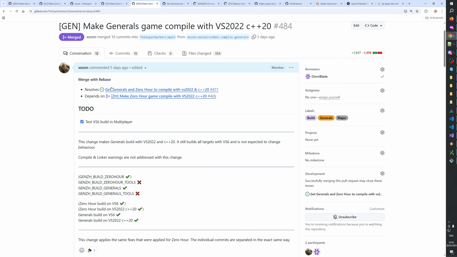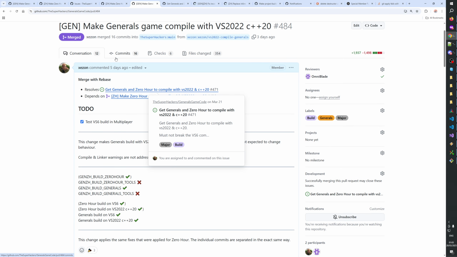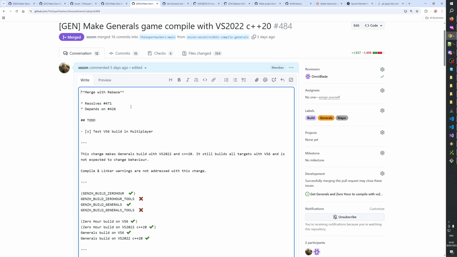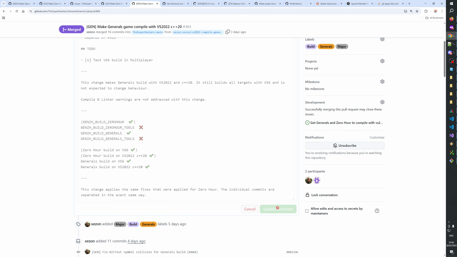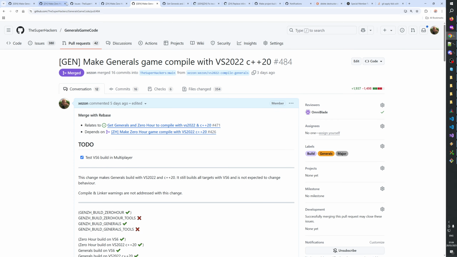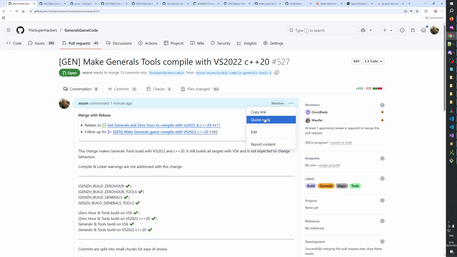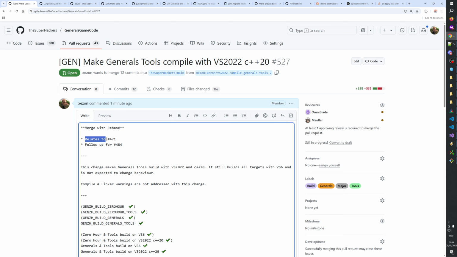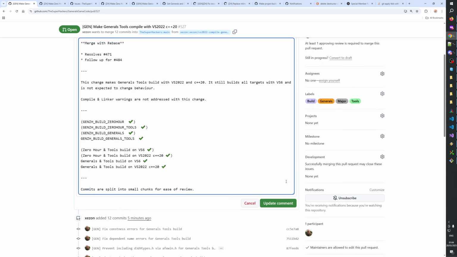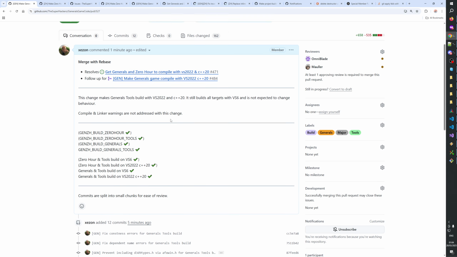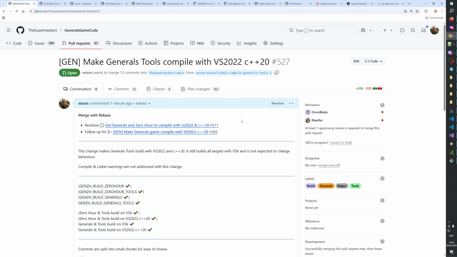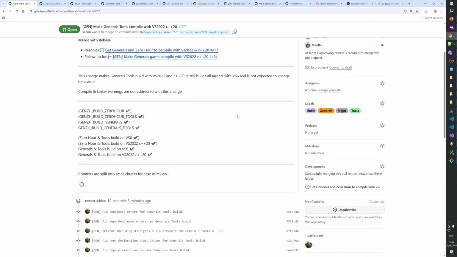Oh, hold on, that was not meant to be changed. Here, resolves. So when this is merged, it will then close this report. Yeah. Okay, cool.